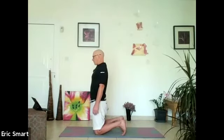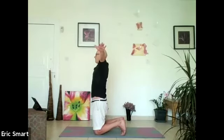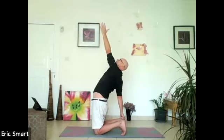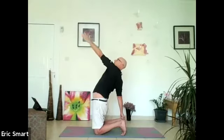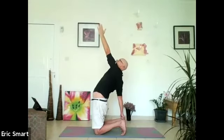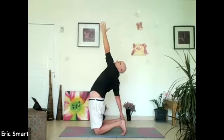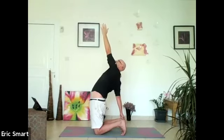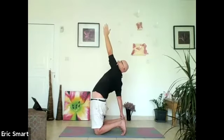So what we'll do is we'll keep the toes tucked underneath. We're going to inhale, spread out the arms, and we'll just come back, right hand onto right ankle. And you look up. You can have the hand straight out like so, towards the finger, or you can have the arm stretched up. You're trying to keep the hips square. As you inhale, stretch up, and relax back. You're not putting all the weight on the heels. The muscles are protecting. You're not slumping down onto the heels.